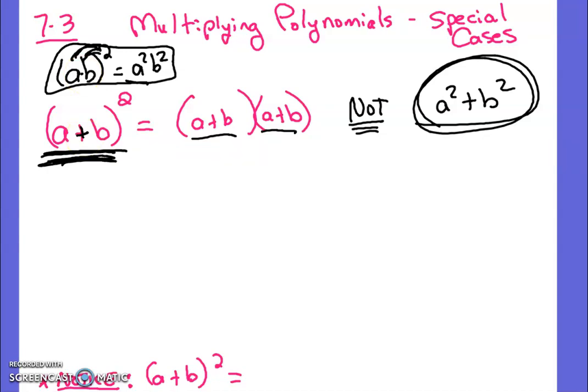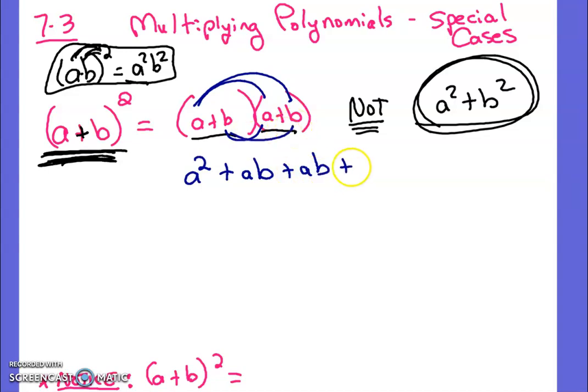All right, so what you do is repeat it just like what we did, and then we're just going to FOIL it like what we did in the previous lesson. So a times a is a squared, and then a times b is ab, and then come back and use the distributive property again. So b times a, which is ba or ab. Remember, the order does not make a difference on multiplication. And then b times b is b squared.